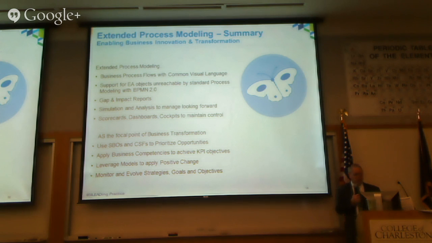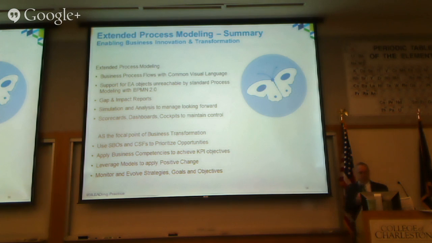Supporting for the EAD objects that are unreachable by current BPMN 2.0 standards, and gap and impact reports, simulation analysis to be able to look and manage forward rather than rearview mirror, and then scorecards, dashboards, and cockpits to maintain control. Captured under the concept of process modeling, much more extensive than typically thought of as just a standard modeling or mapping tool.